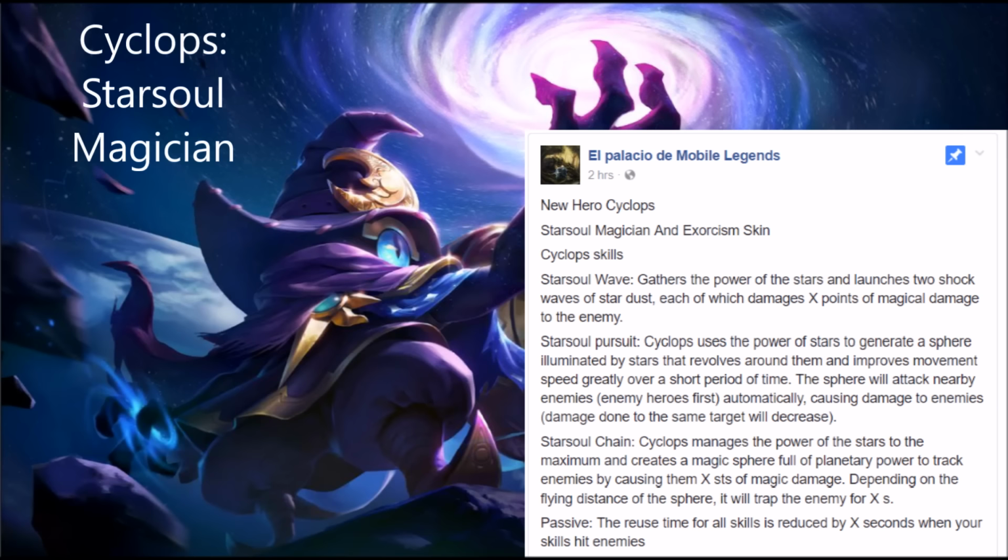And then the last ability, Starsoul Chain. Cyclops manages the power of the stars to the maximum and creates a magic sphere full of planetary power to track enemies, causing them magic damage. Depending on the flying distance of the sphere, it will trap the enemy for X amount of seconds.